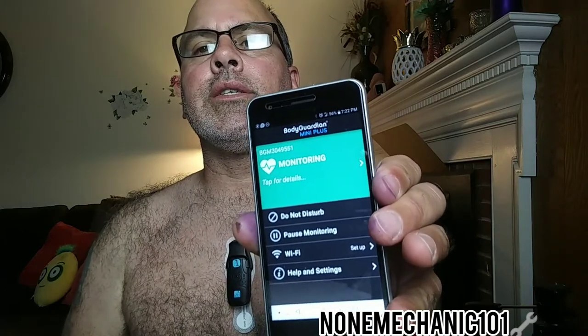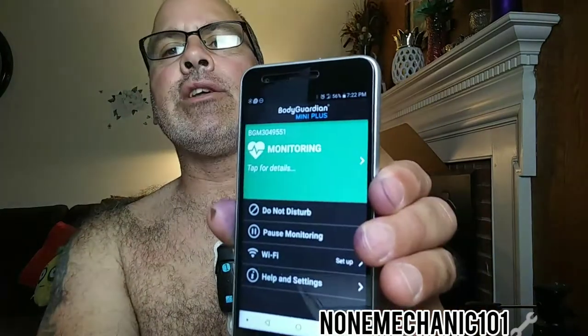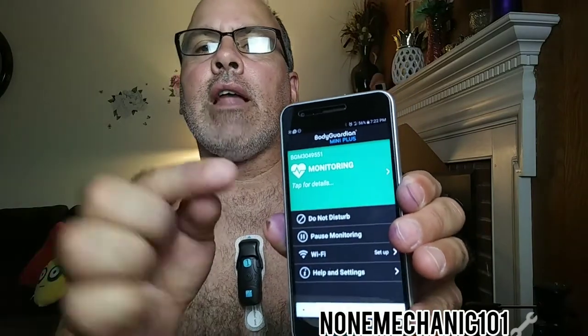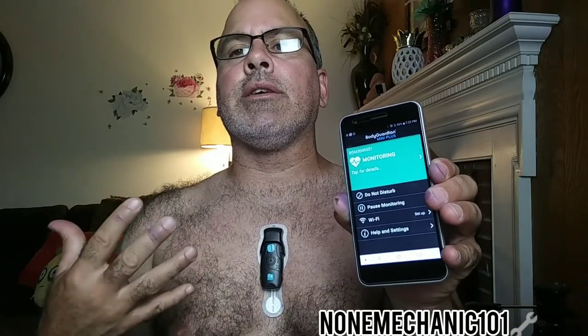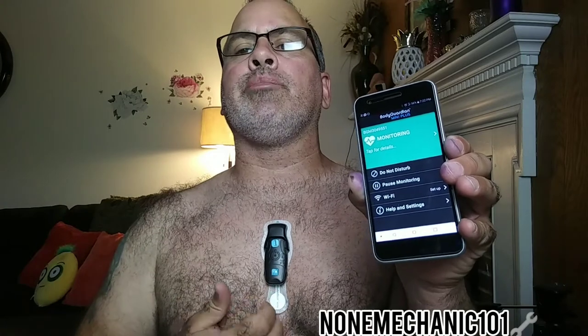Now let me talk a little bit about the phone. This monitor works with a phone — they work together. It's just a regular phone except you cannot make calls with it. It has a power button. When I press the power button you can see the green part says 'monitoring.' If it were red, it would tell you what is going on — most of the time I've seen red because my skin isn't making contact with the monitor. I just press it, it loosens in the middle, so I press it again and it turns green — that means it is monitoring.